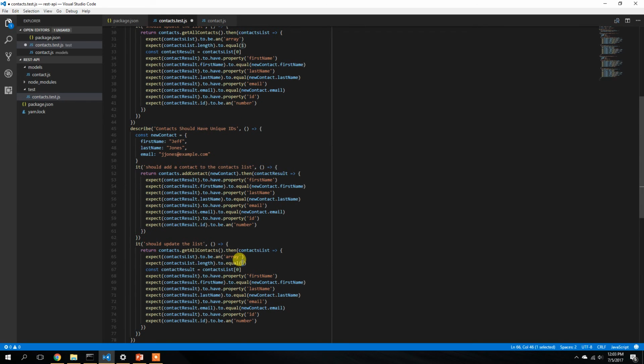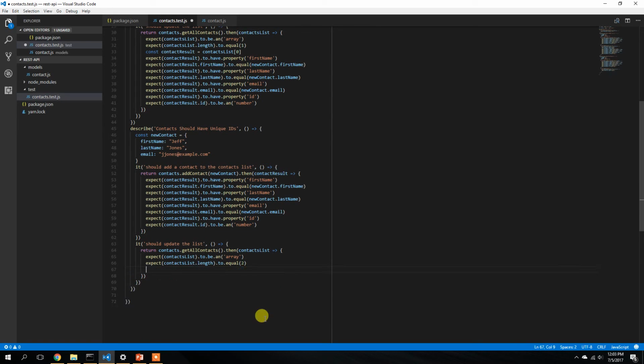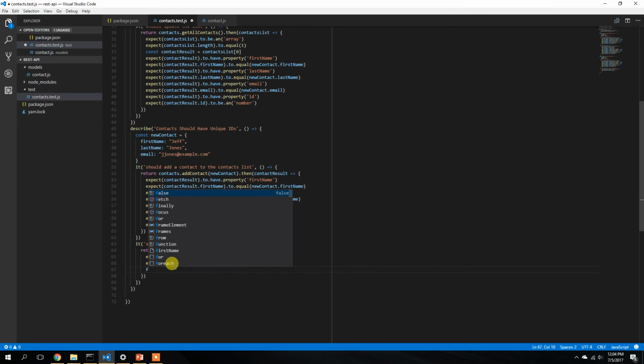And this should equal 2. Okay, so contacts should have unique IDs.